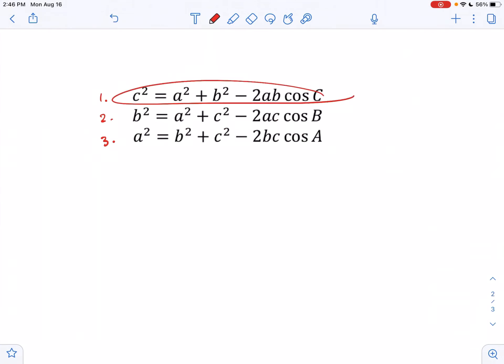Now let me show you how to rearrange the law of cosines that you're traditionally given which is form one into form two or three. So imagine you want to solve for angle B. What you would literally just do is switch all your B's and C's. So I'm going to switch this to a lowercase b, this to a lowercase c, lowercase c, and this is going to become uppercase B. And literally what I just wrote is form two.